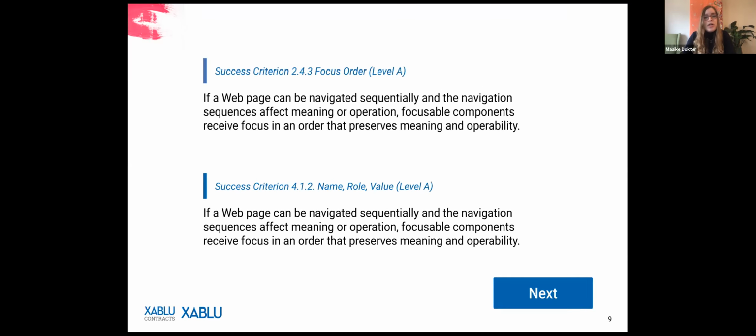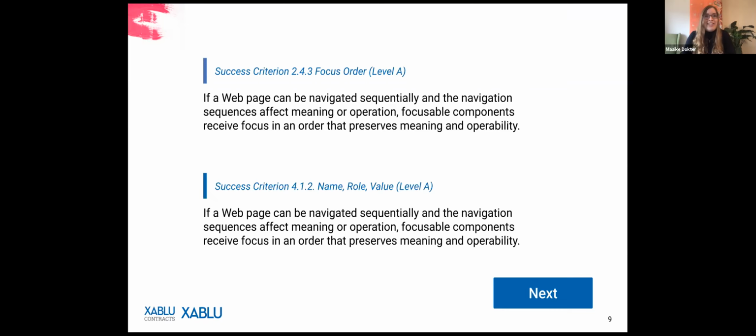namely 4.1.2, name, role, value. So when we develop designs in code, we sometimes create our own elements, such as buttons, text fields, lists, and the list goes on. If we use normal HTML elements, the name, role, and value are actually predetermined. However, if we create our own elements, for example, for a specific design, this element will have no role. So in the code, a button might be identified as a div element, and an assistive product cannot recognize this, so the user will not be able to interact. And therefore, we can specifically set the role, such as button, and properties and values, such as enabled or disabled.